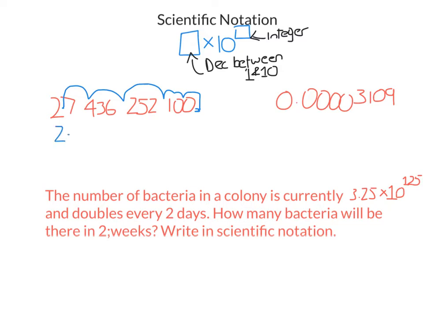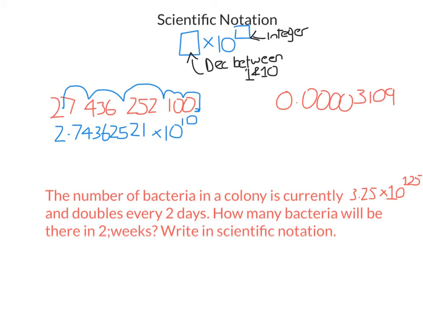So then it will be 2.74362521. So that's writing all the digits. So that's what goes in the first box. Now what goes in the second box is the number of places I move the decimal point. So here I move the decimal point 3, 6, 9, 10 spots. So it will be 10 to the power of 10. So this isn't really that convenient because this has heaps of digits. So you'll often be asked to write in scientific notation to a specified number of significant figures.